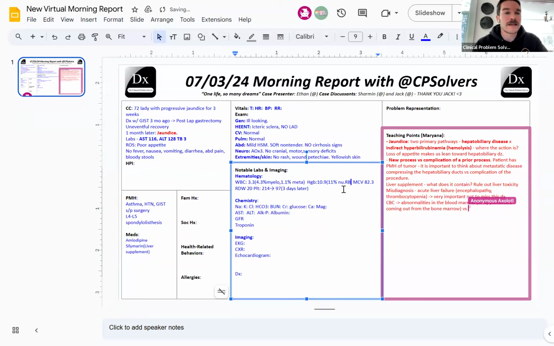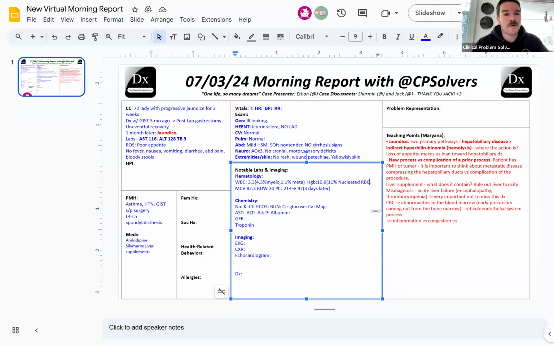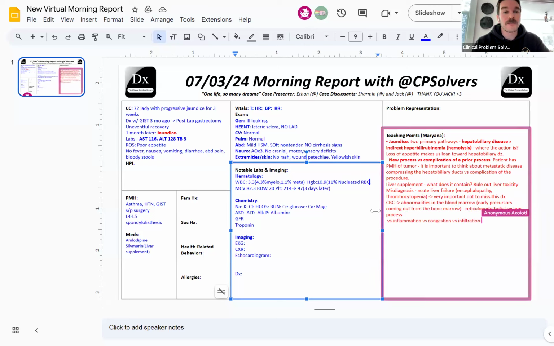One thing that can do that is congestion. Another thing that can do that is inflammation. And a third thing that can do that is infiltration. If we see hepatosplenomegaly plus a bone marrow disease process, my brain starts to explore the possibility of a disease impacting the reticuloendothelial system, right? The reticuloendothelial system consists of the liver, the spleen, the bone marrow, and also the lymph nodes. We don't have clear lymphadenopathy on exam, but a little bit of hepatosplenomegaly, especially with an infiltrative or inflammatory process of the liver, can lead to the development of some jaundice, and it can also potentially shut down the bone marrow.